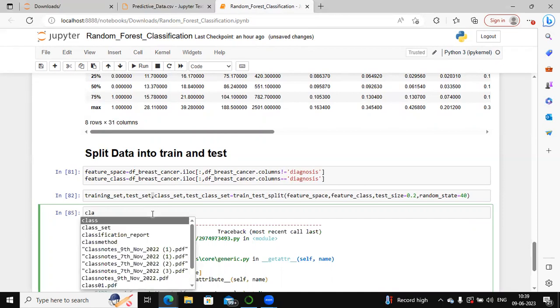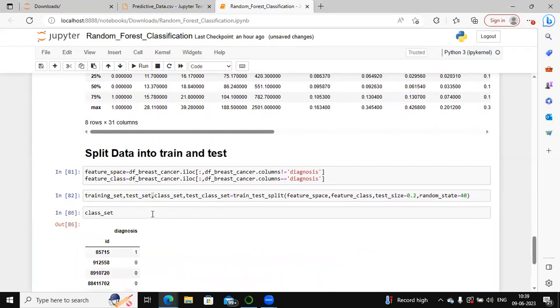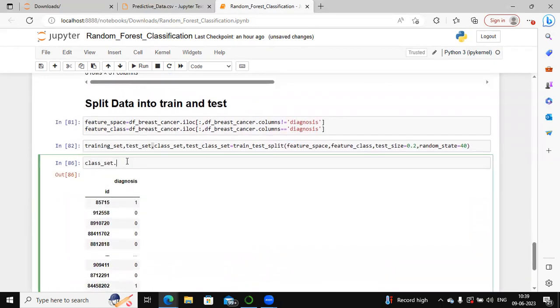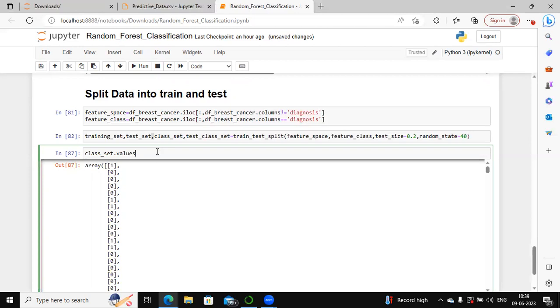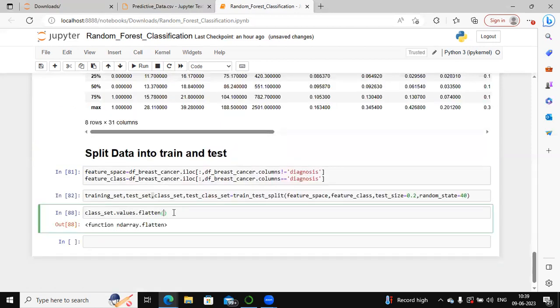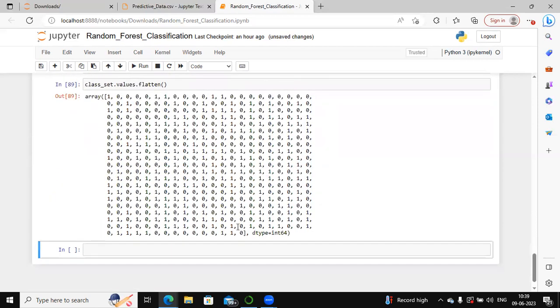We know the values of this class set, so we do dot values. This is looking like a two-dimensional array, so you have to convert it to a one-dimensional array. Let's do flatten. Flatten is done. So these are the values that we have after flattening the array.